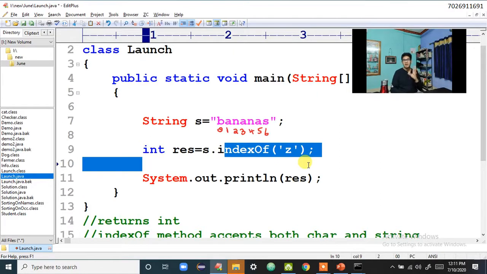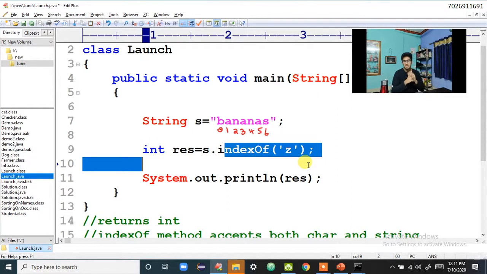You can't say, sir, if there is a character, it will return the index, and if the character is not there, it will tell false. You can't say that, because if a method returns integer, it will always return integer. So how can it suddenly shift and return a boolean value? If Z is not there, it will not tell false. Why? Because it has already declared the return type is integer. Once it is fixed, the return type is integer, it can't change after that.